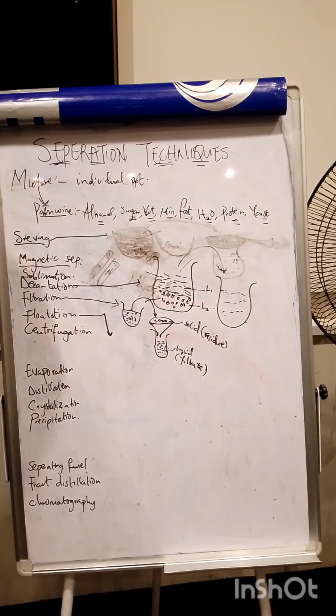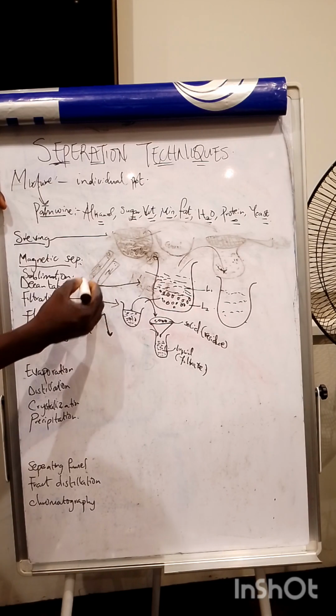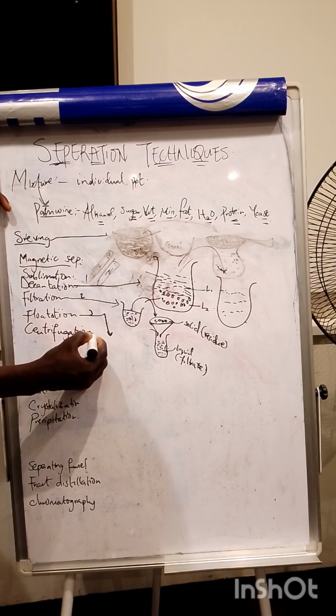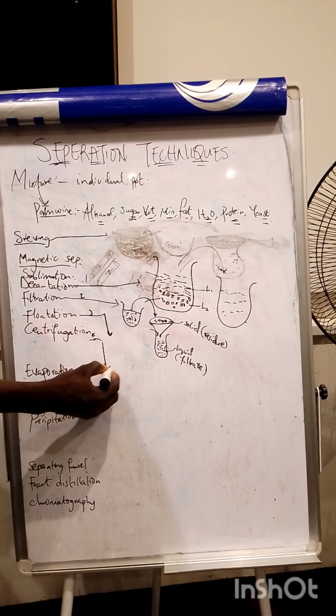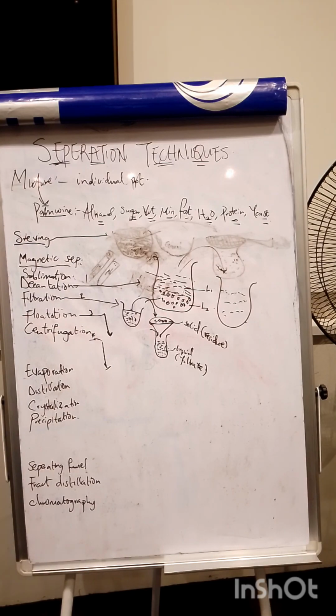That's why you see that decantation, 1, 2, 3 and 4 are working on the same principle, because these are all separating an insoluble solid from a liquid. Are you with me? So as you can see, they are somewhat similar. It's just that what this one does is different from what this one does, and different from what this one does.